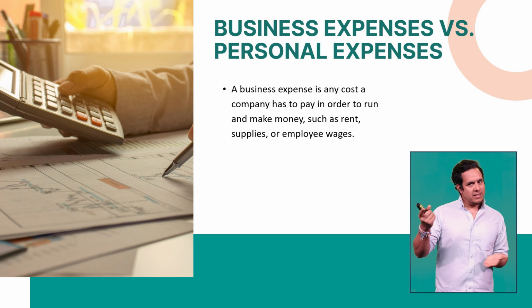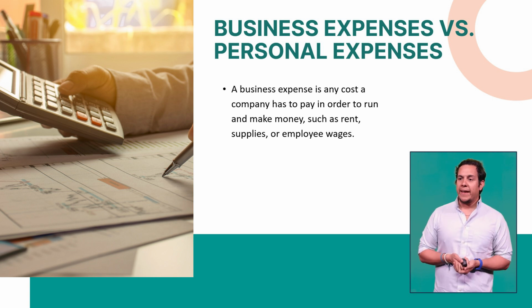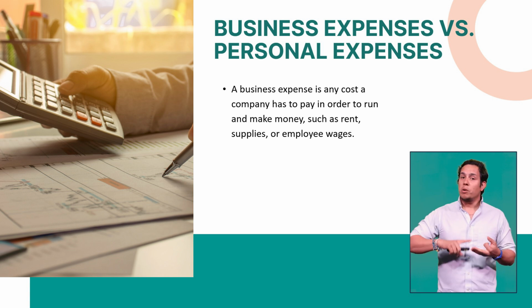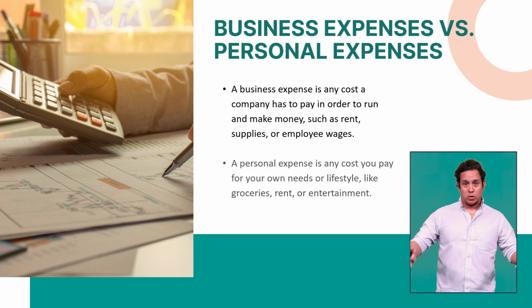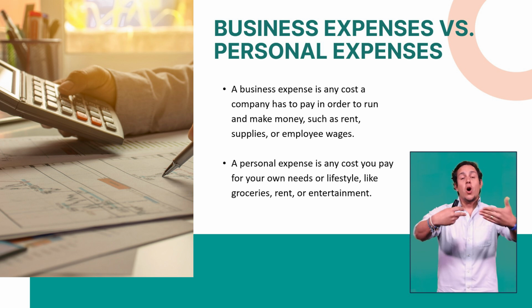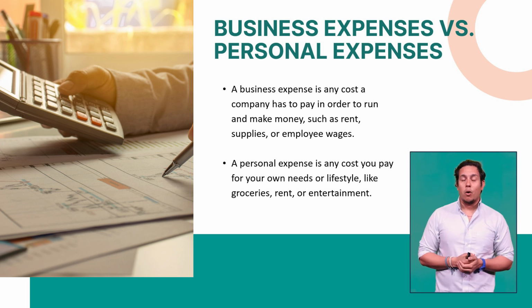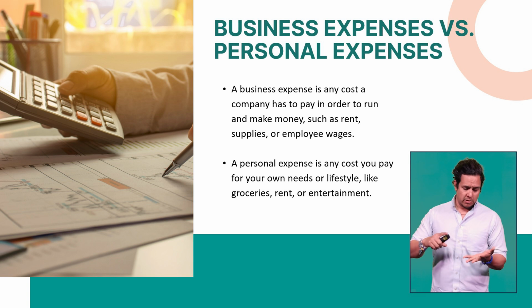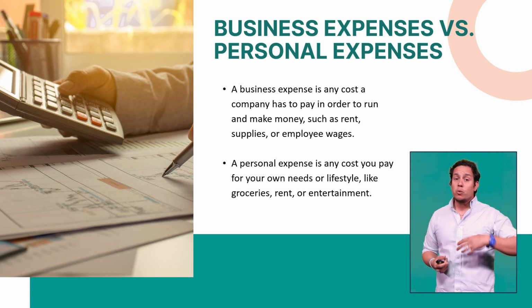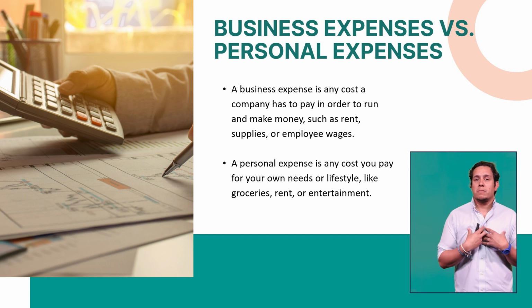All right. A business expense, we can see it here. Any costs that a company has to pay in order to run and make money, such as rent, supplies, or employees' wages. Personal expense, on the other hand, is any cost you pay for your own needs or lifestyle. Groceries, rent, mortgage, entertainment. For you, those are on you. Those are your personal expenses.